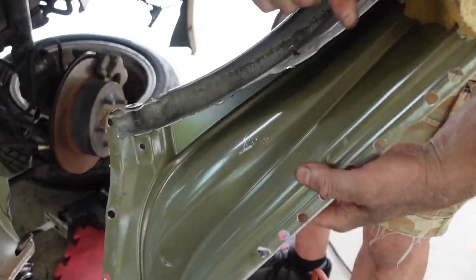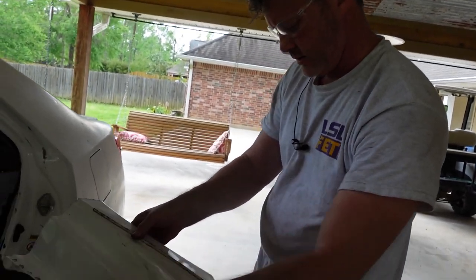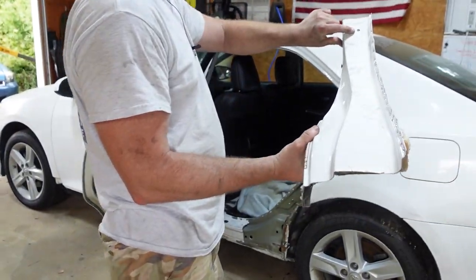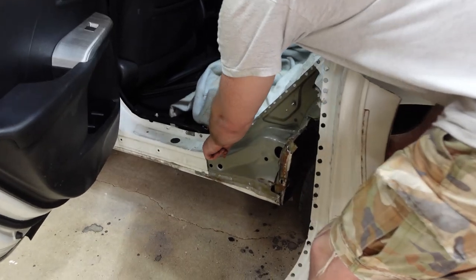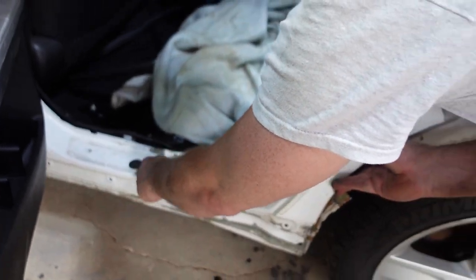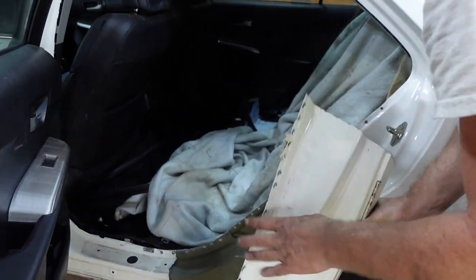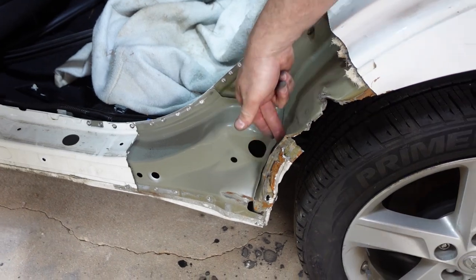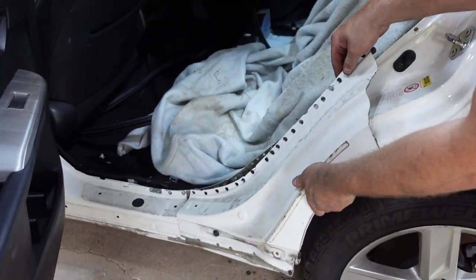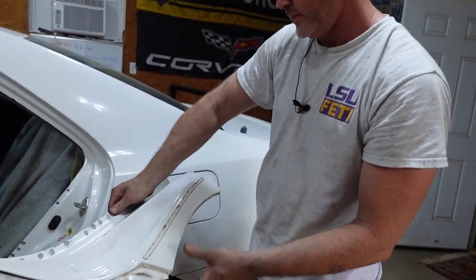This back end is not too pretty but we're going to shape it up exactly how we need it — it's going to work out good. Alright, we got our section cut out and it looks really good. I left this hole in it so I can use it to match up to the hole on the other car. I'll line the two holes up, scribe a mark, take it off and cut it — that way it'll be a perfect butt joint. I still have to trim out a lot of the inner fender, then trim it out on the back too. I'm a little nervous about doing this, but I think it's going to be perfect.